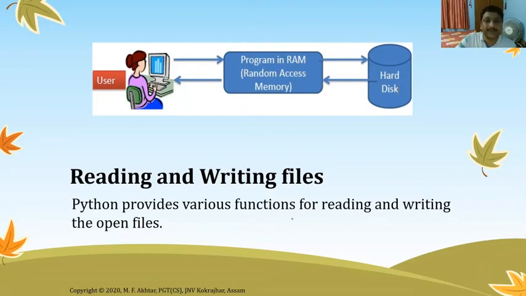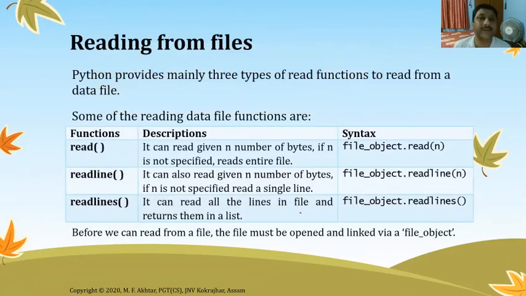Python provides various functions for reading and writing the open files. Reading from files: Python provides mainly three types of read functions to read from a data file. There are only three read functions. What are those? The read function, then readline, and readlines. The additional S is here in readlines. And some differences are there.